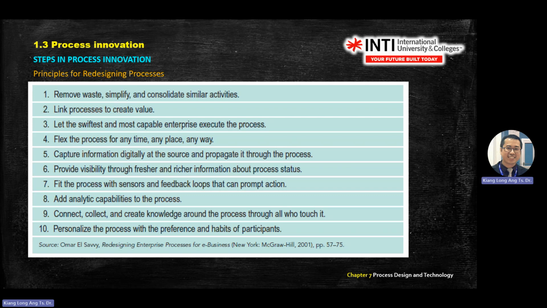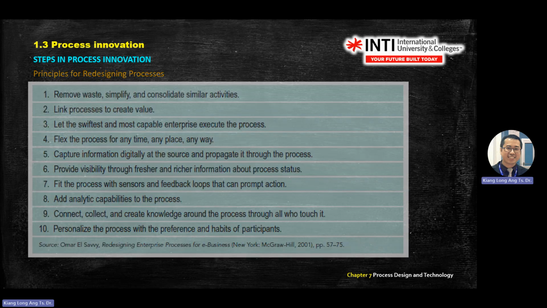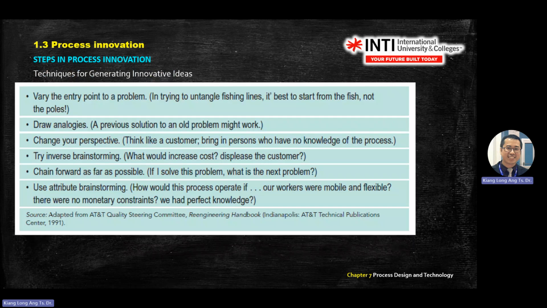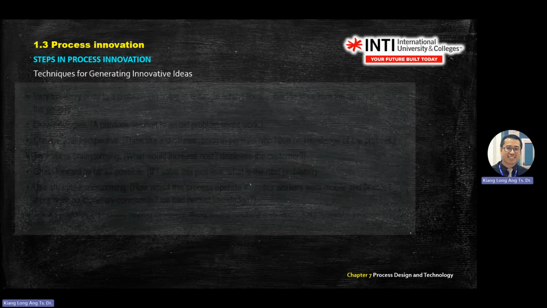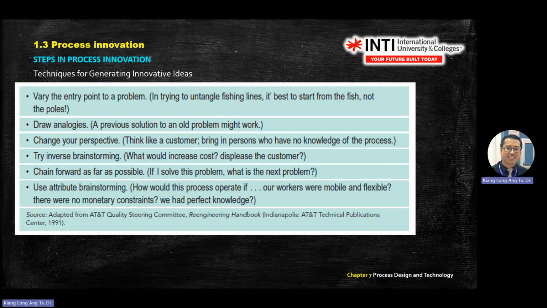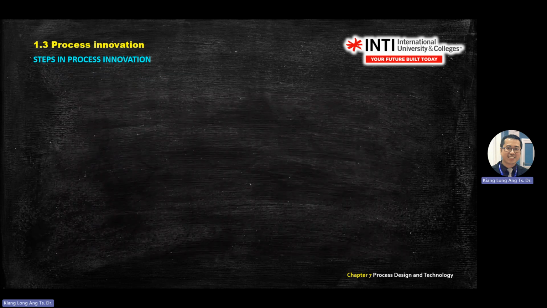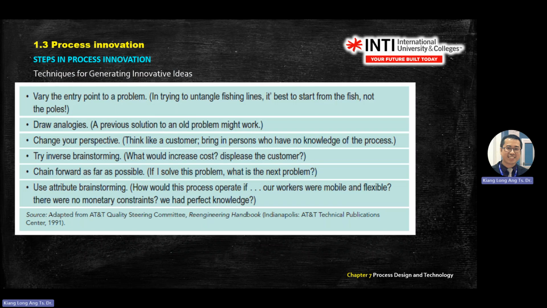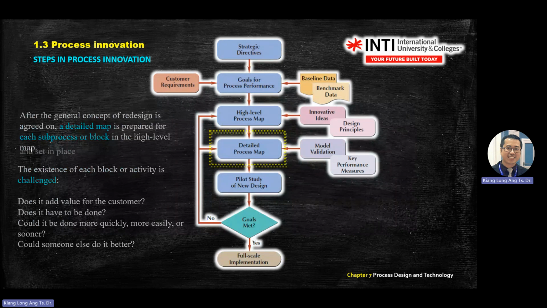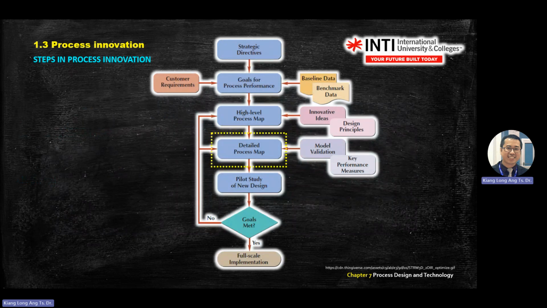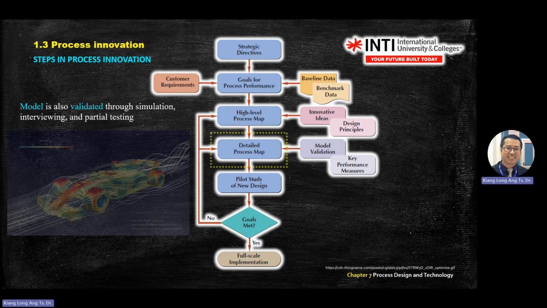Okay, so this one also you read lah. If I let you know if this one come out, you just memorize lah. So this one also, don't confuse this one. This is a principle. This one is a technique. So don't confuse this table and this table. High level map and all this. So you have all the information there lah.